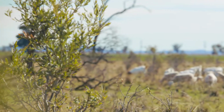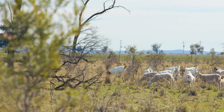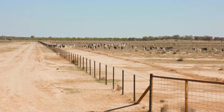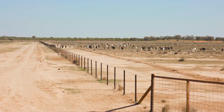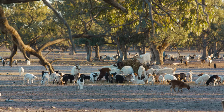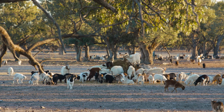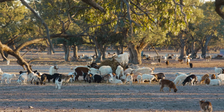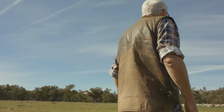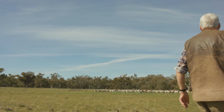Goats are versatile feeders and will change their feeding behaviour according to forage availability. In this 4-part video series, we'll help you work out your forage budget for goats so that you can operate in an economically efficient manner with an eye to maximising productivity. The first stage of forage budgeting is to estimate and establish your supply.